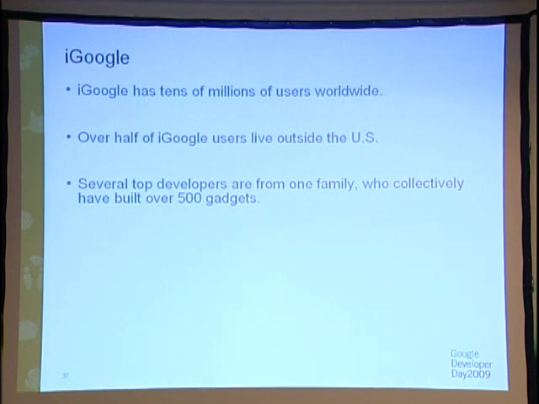How many people have used iGoogle? OK, good, a few of you. iGoogle has, well, you guys can read, tens of millions of users worldwide. Over half of them are outside the US. Google being Google, we won't give you any more detail than that. But several top developers are actually from one family. Between them, they've built over 500 gadgets. I just thought that was quite fun.